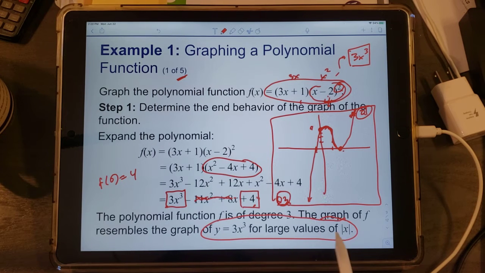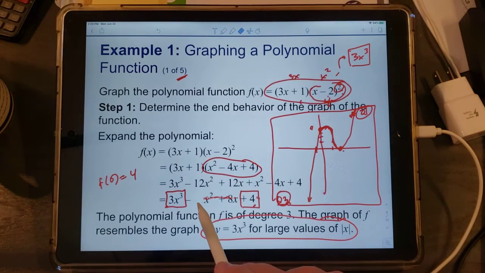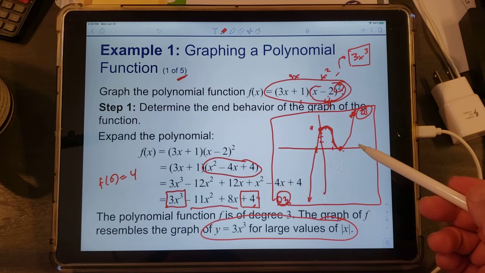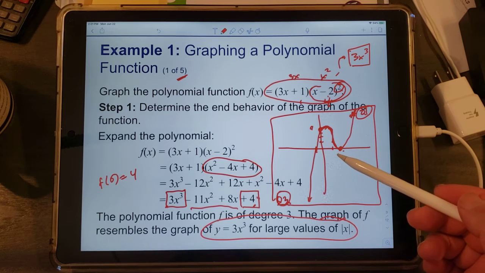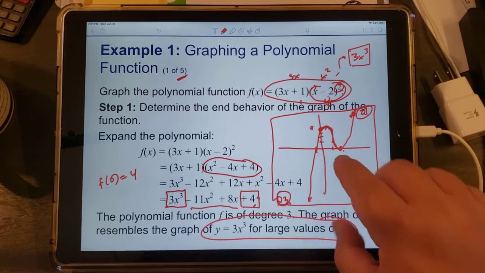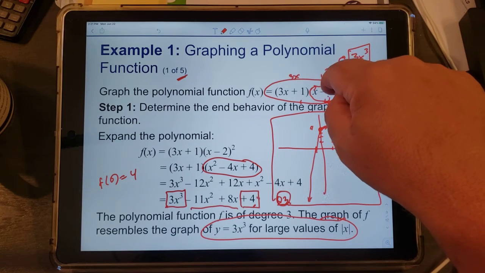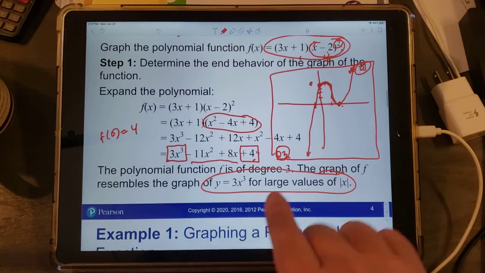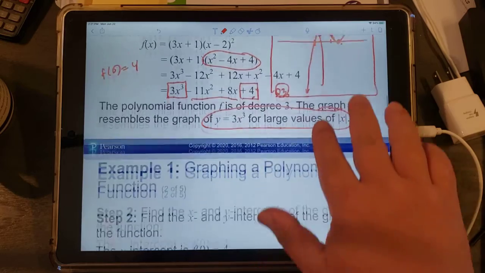So for large values of x, it's going to behave like 3x cubed. These other terms that I crossed out, that we might not even bother finding actually, don't really have much impact on the graph. In other words, if that were a 12 and that were a 9, I would have drawn the exact same graph. That would have changed a few things up here, but if I'm just going on the information I had, if I still had these intercepts and I still had these points, I would have graphed the same thing. Actually, if that were a 12, it wouldn't have factored, so I kind of go back on what I said.